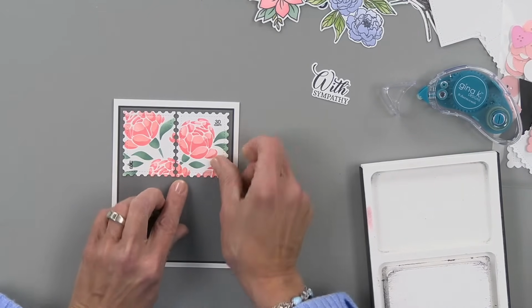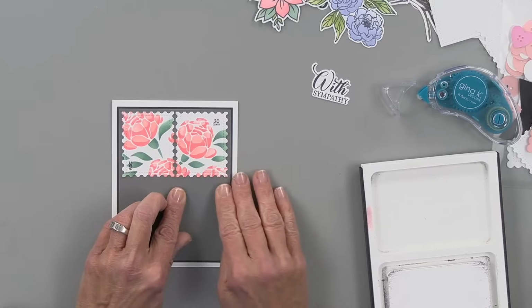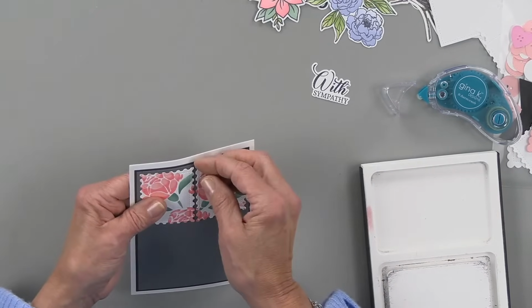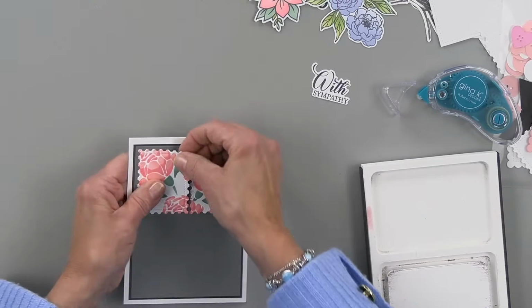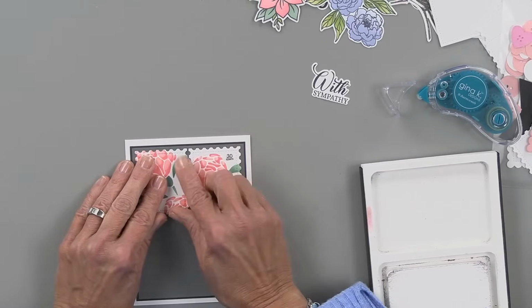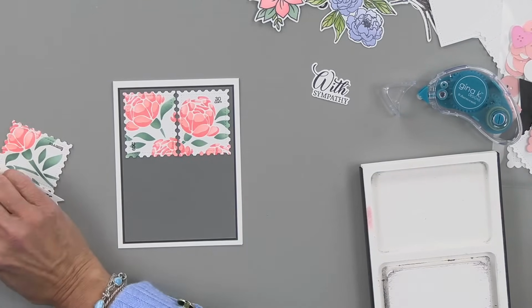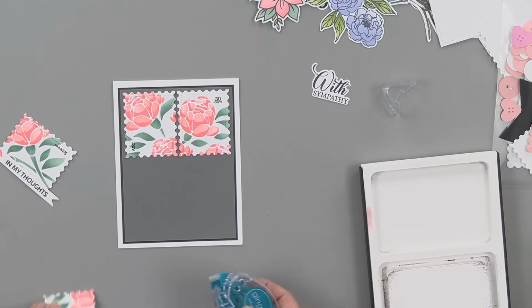I like just that little bit of spacing in between there because it really gets your eye to focus on the fact that it's postage. Just going to turn that a hair. Okay, all right, there's the first two. The second two should go on a little bit easier.